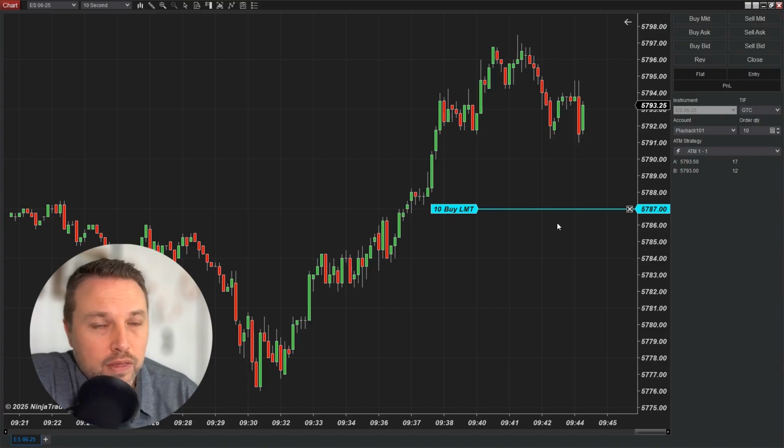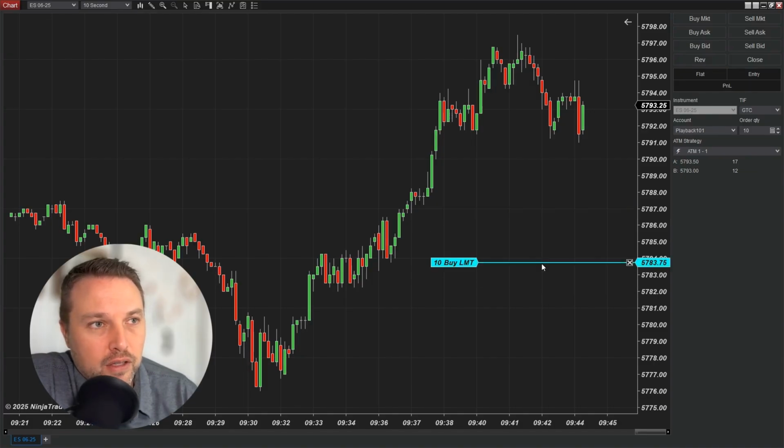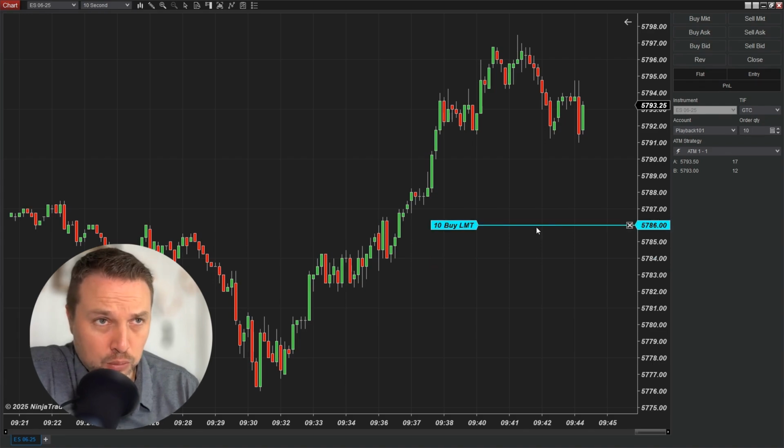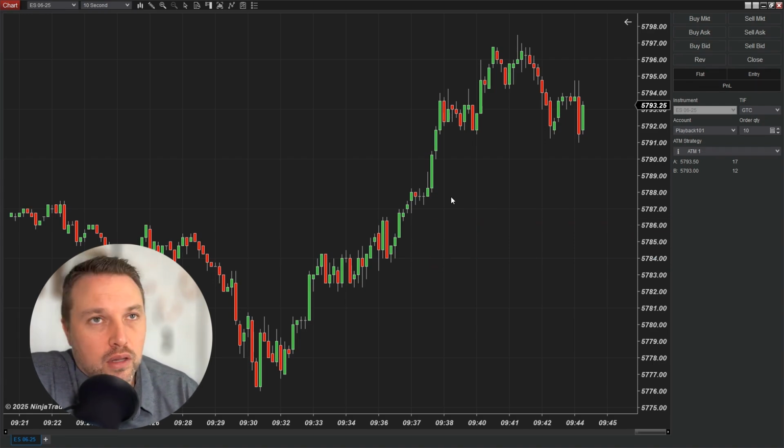Once you have an order on the chart, you can click the line and drag it if you wanted to move or modify the order. You click once, move it to the new price, and click again, and that will move the order. And you can cancel the order by clicking the X. Order canceled. The order that is placed will take the parameters from the Chart Trader sidebar, meaning the order quantity, the ATM strategy, account, time in force, will all be pulled directly from this Chart Trader side panel.